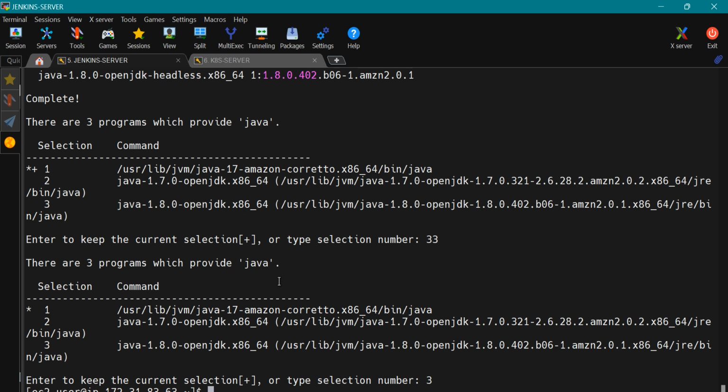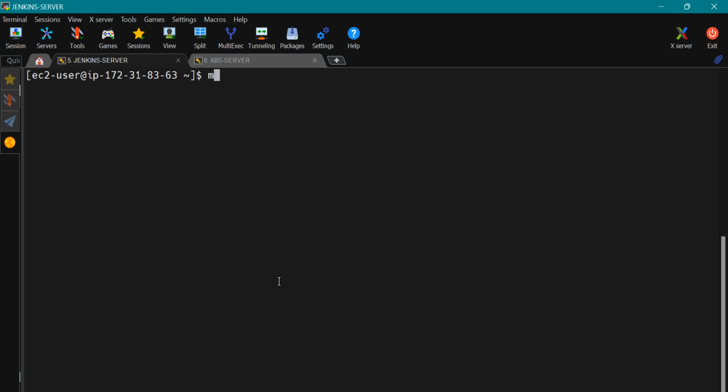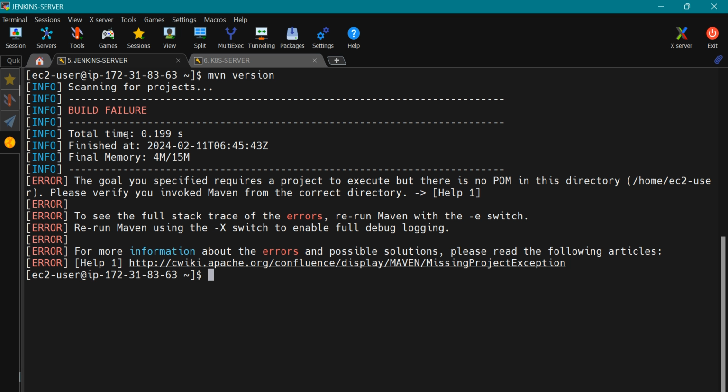Okay. Now let's do clear and let's run mvn, some command, just to check if mvn is installed or not. So we are getting an error, that means mvn is installed anyways.